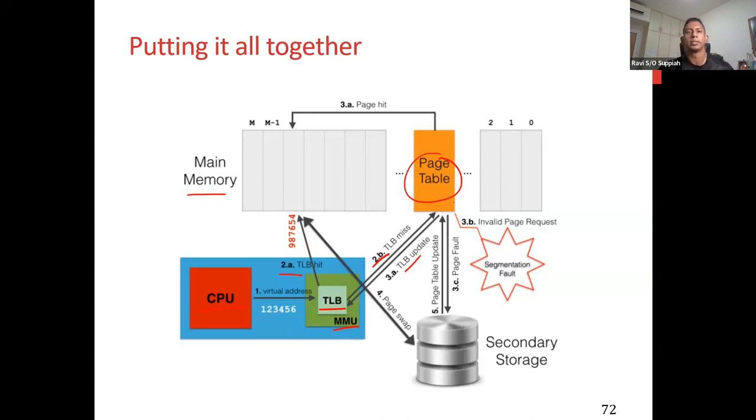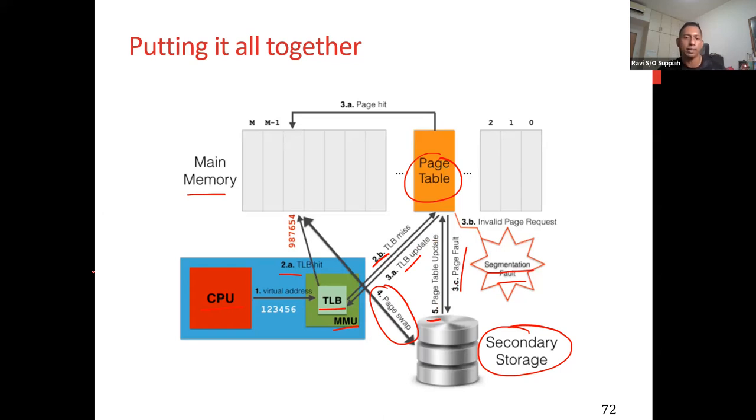If I have another page fault, where I try to access the page in memory, then I need to go to the hard disk storage. That is what we call a segmentation fault. That means I try to access a memory through the DRAM, but it's not in the DRAM, it's still in the hard disk. So I need to issue a page fault. From the page fault, I get the updated value from the hard disk back to my main memory, which is this page swap. Then I update my page table, restart my instruction, and get the actual data.